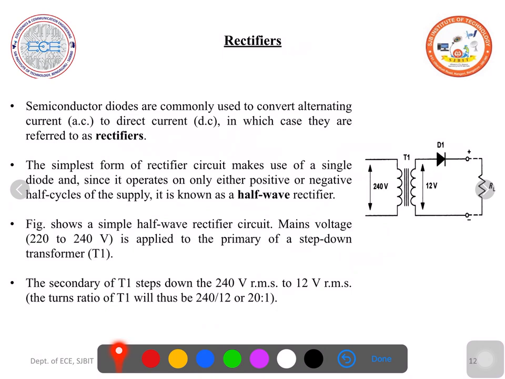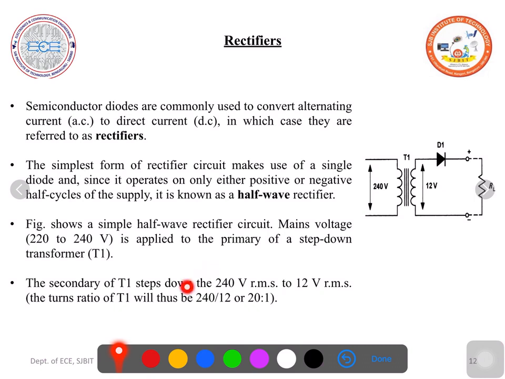Then coming to the rectifier circuit, the most popular circuits. There are two types of rectifiers, half wave rectifier and full wave rectifier. Now this diagram is nothing but a half wave rectifier circuit diagram. Here you can see the primary winding where 240 volts is applied. This must be a step down transformer. That means the number of secondary windings must be less than the number of primary windings. 12 volts.